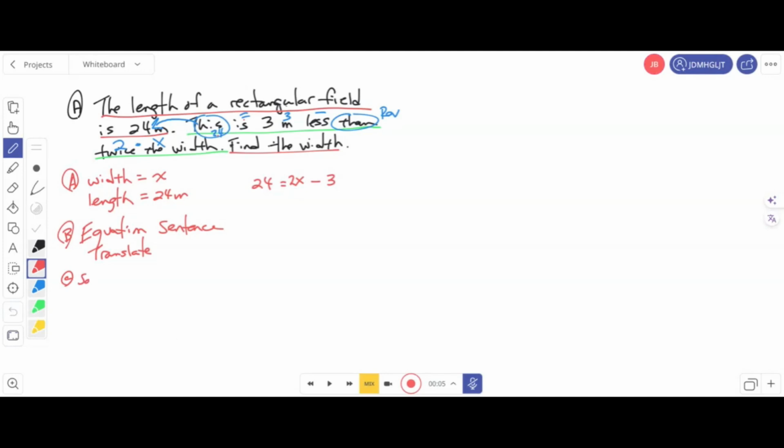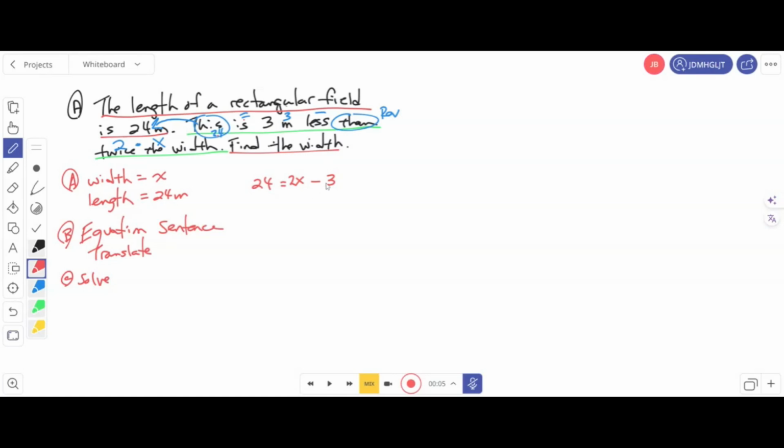Now we solve. There are no parentheses, no terms to combine. We can't have a variable on both sides. We don't have that. Step 4 is stop and check. Make sure that we have only one variable term. We do, 2x. It's the only x in the problem. So we can move on to step 5.